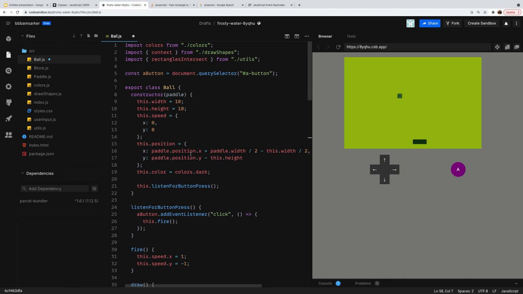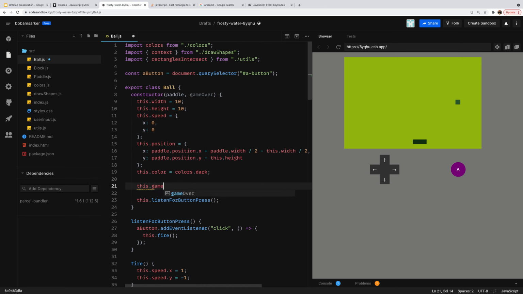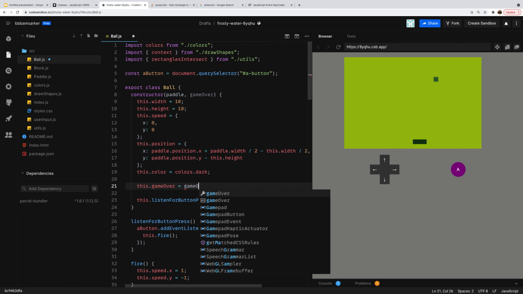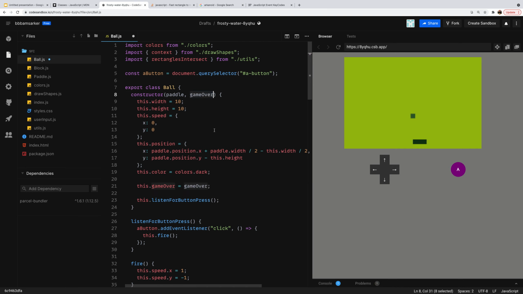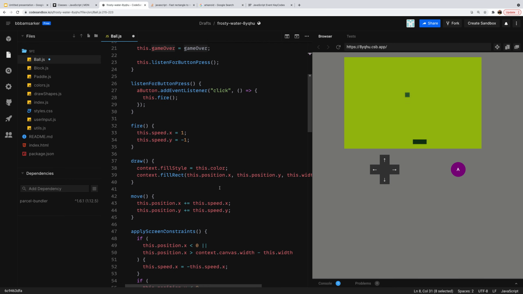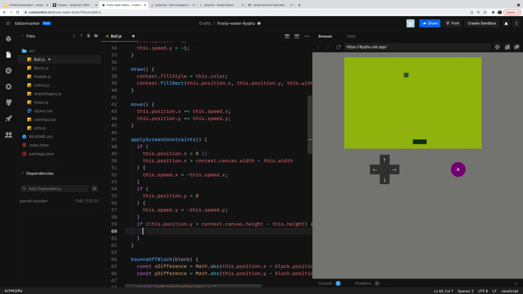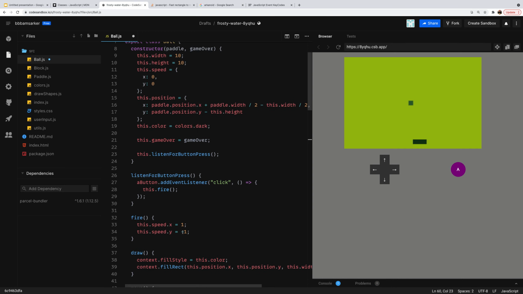What we can do is pass a reference to a function in with the constructor. So game over, we can then assign this dot game over equals whatever was passed in here as game over. It's going to be a function. So we can call this dot game over.